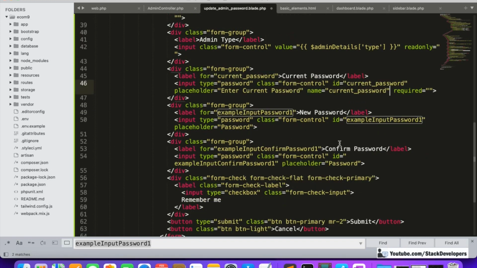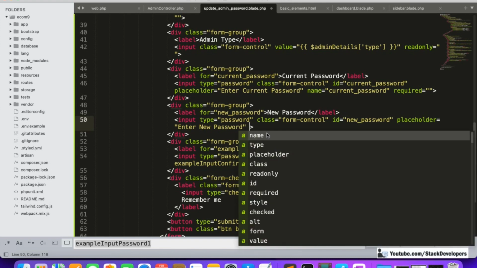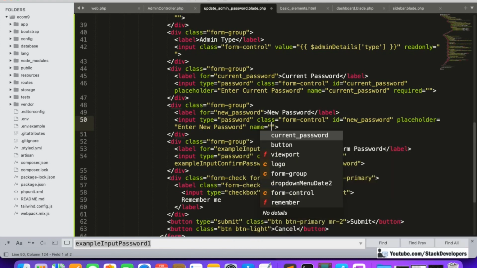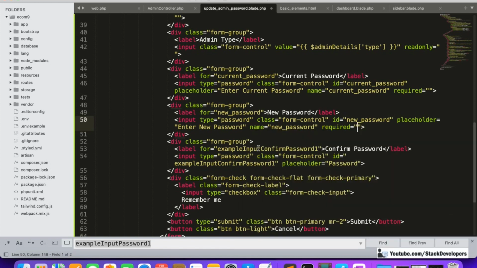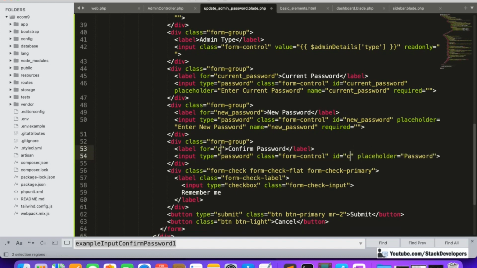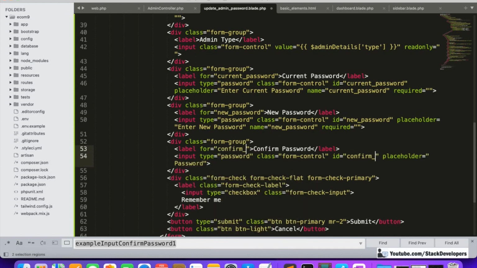Now we can add the next field, sorry, new password. For this one we are going to add new password, and for this one the placeholder is enter new password, and name we can also give new password, and required. So after that we are going to add the confirm password.